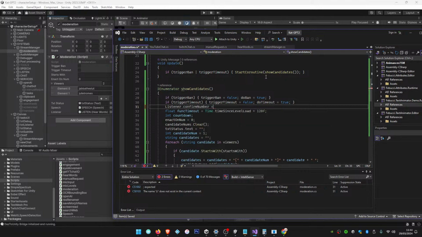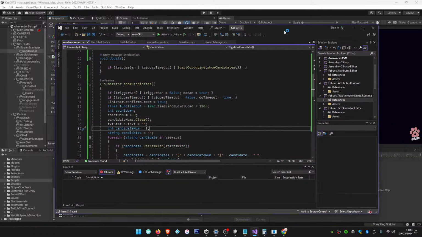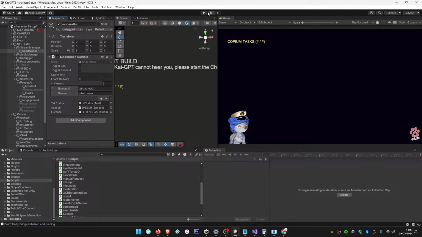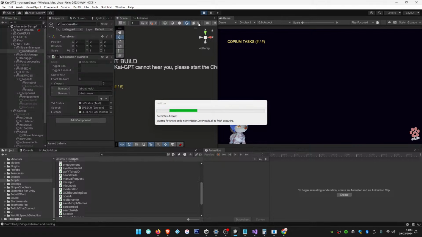Confirm number equals true. There we go. Okay, that's another reason why it probably wasn't working. But it wasn't going to work anyway because it was typing my numbers out as words. That's the first thing we had to fix. Also, it reluctantly wants to display those numbers, so I'm going to try leading it with a number.